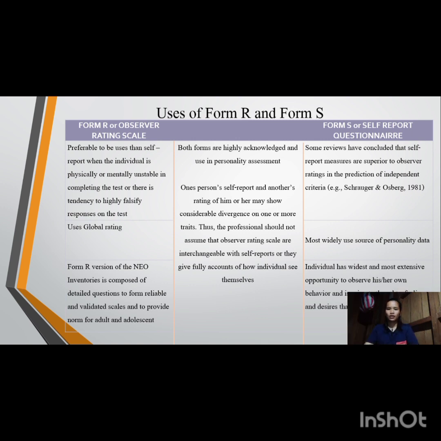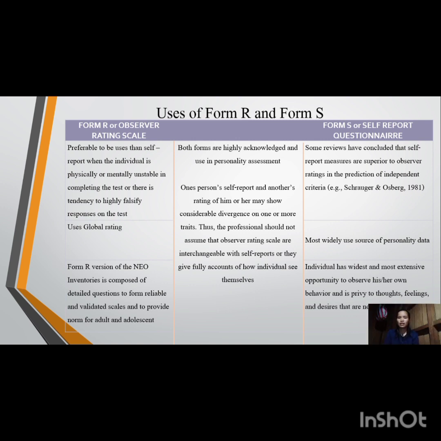Moreover, in research, Form R is mostly used when the research is on groups or when the researcher utilizes group observation. Lastly, the value of personality ratings depends on how well the rater understands the person being rated. When friends, neighbors, family, or classmates are used, it may be wise to average scores from two or more raters to increase the accuracy of the rating.